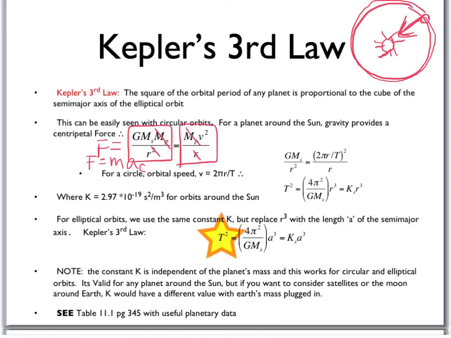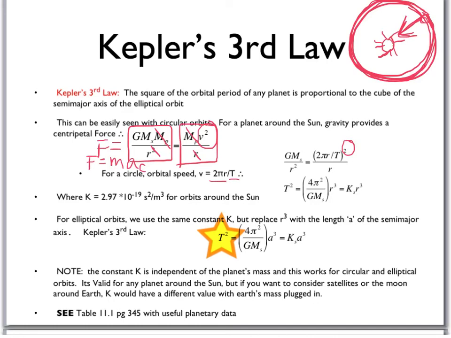And for a circle, we know that the speed v is just going to be the distance around the circle divided by the total time it takes to move around the circle once. Now the distance around the circle once would simply be the circumference, or 2 pi r. The time to move around the circle once would be the period of the motion, or capital T. So we can place that in here for our v squared. So I have my 2 pi r over T, squaring that value, and then dividing that again by the r. That r is still in there, but those will cancel out again, you'll see. And so we just simplify this.